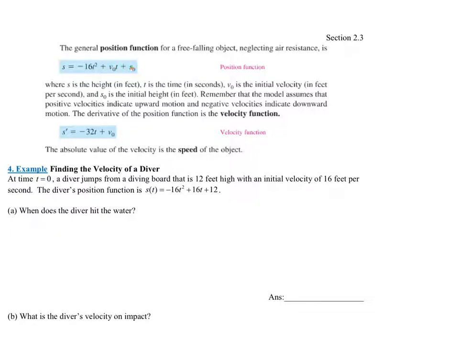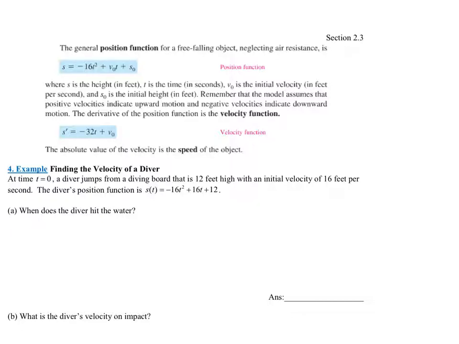s0 is your initial position. How high above the ground did you drop that ball? We said it was a 180-foot building. So if we dropped it from 180 feet, the initial position, s sub 0, would be 180. This gives us the ability to find any position function of any object. Let's look at the next example to emphasize this.